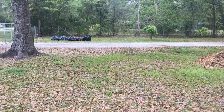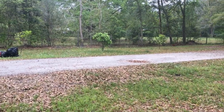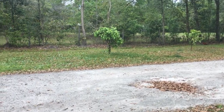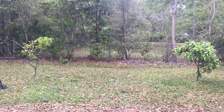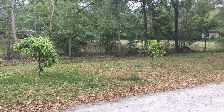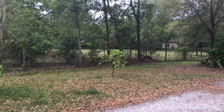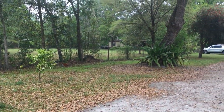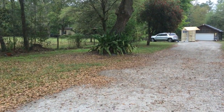That trash is from cleanup. We've got to take it to the curb. Look past that, please. And here we go. So down this side of the property, what we're planning to do is kind of create a nice green wall of some kind of a plant. We haven't decided yet. And then every so many feet or so, we want to have some kind of a fruiting tree. So currently we have, what do we have? Grapefruit, we have navel orange, we have Valencia orange, and we have tangelos. And then this tree will probably need to come out, and we'll continue that pattern on down the driveway.